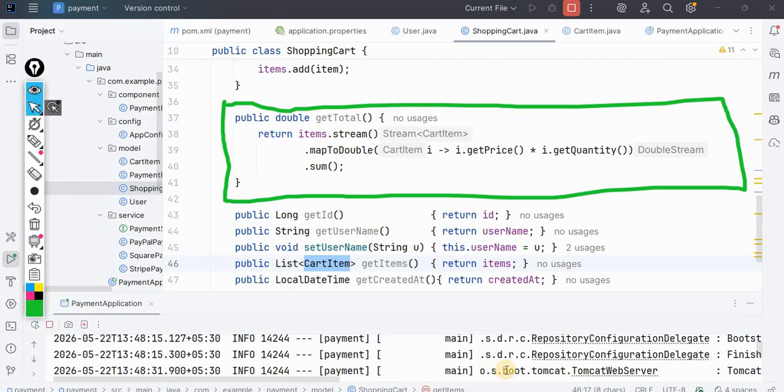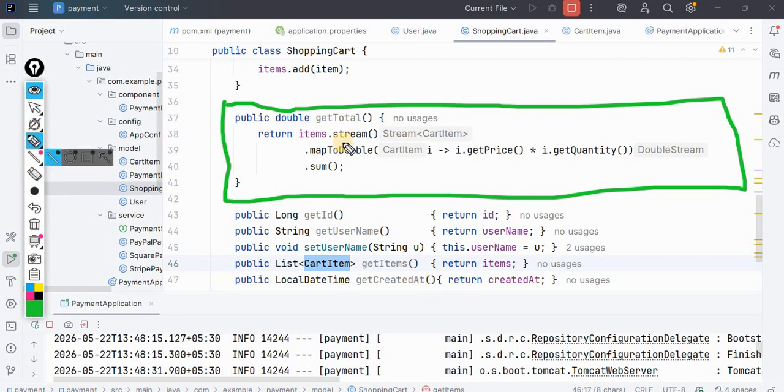What are we doing in this code? Do you know what is happening in this code, or should I tell you? No, sir, but I think we are multiplying the price by the quantity. So what is happening here?